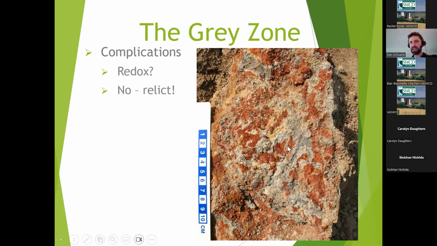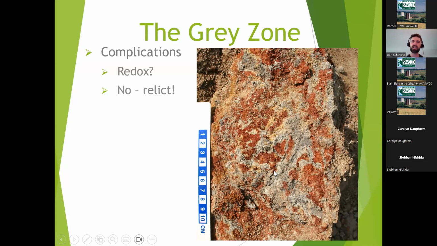It's not true in all cases, but if you look at most of these red colors and look at the gray right next to them, it's an immediate transition. It goes right from red to gray with a very sharp boundary between the two and no diffusion, no what we call a halo around them, where it's kind of a grading of the color. Maybe it goes from red to sort of orange to yellowish and then eventually into gray. There is no diffusion here, just very sharp, and it goes right from that dark red to that very, very pale gray.